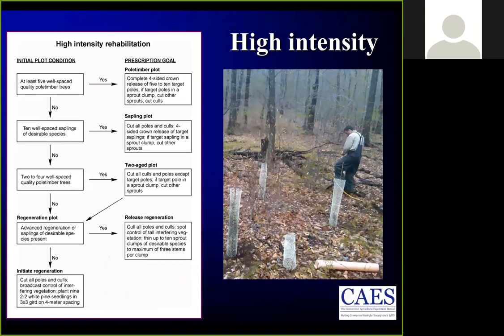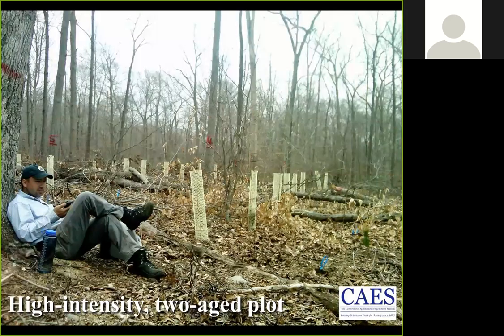one, which I'm not going to go into. If you want, you can write to me, I'll give you that. We just did it a little more intensely for the pole trees. We did crop tree release. The same with the saplings: we cut all the poles and then we did a crop tree release. So we actually had another, higher one. So that's just what some of them look like.